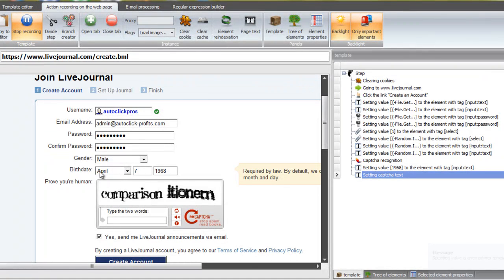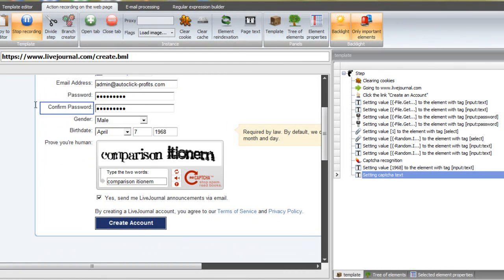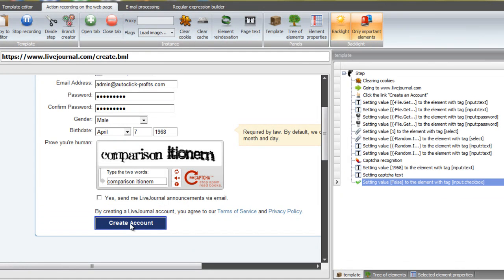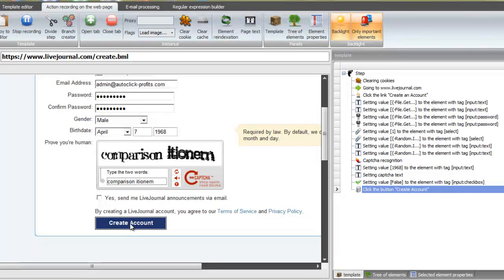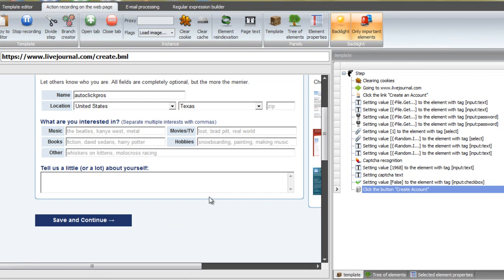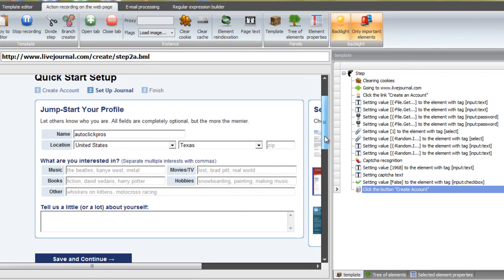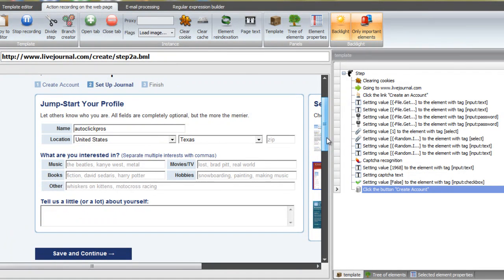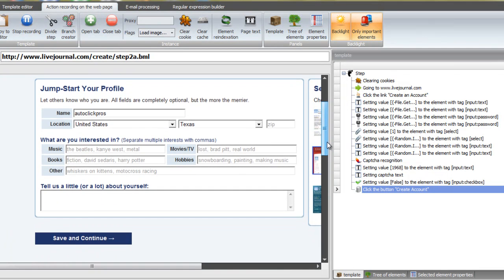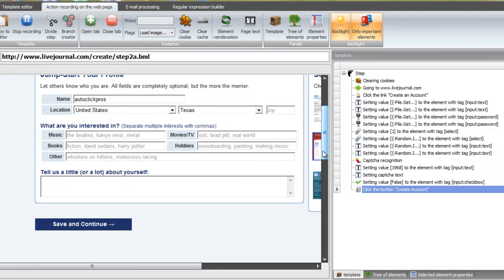Now we're going to create the account in LiveJournal. LiveJournal's a pretty regular Web 2.0 site. I use it in all my promotions, a blogging platform. It's just another high PR link to your website. So here you can see we're going to have a check for presence of text: email's been sent to you. That way if something happens and you don't get to this page, you can go back and resubmit the data.